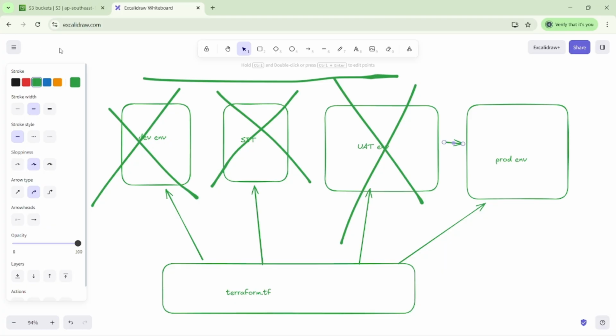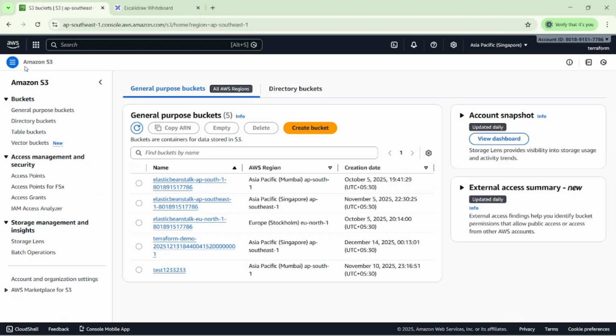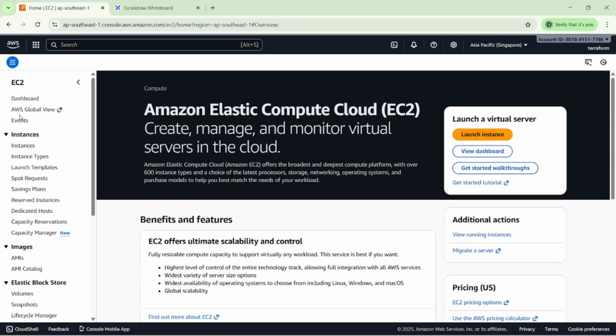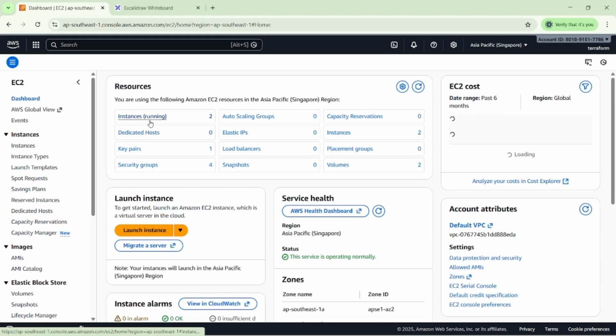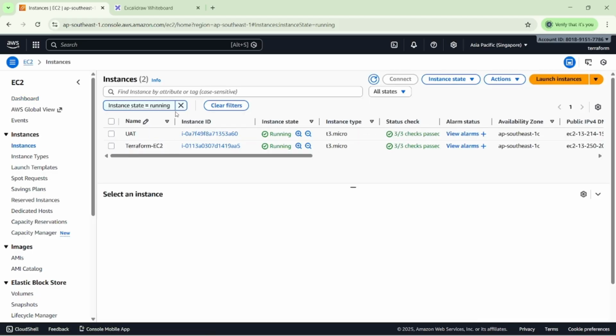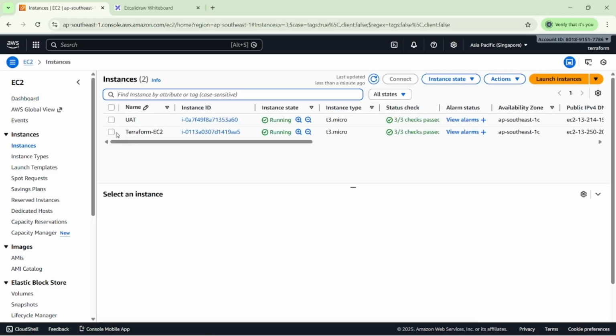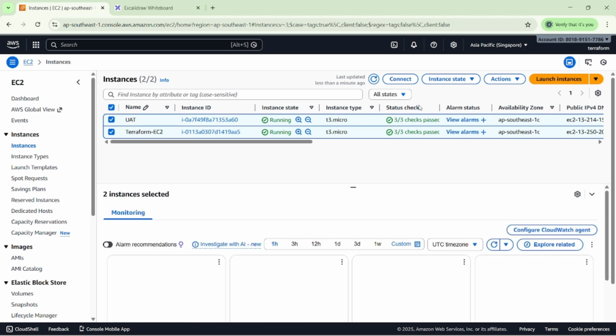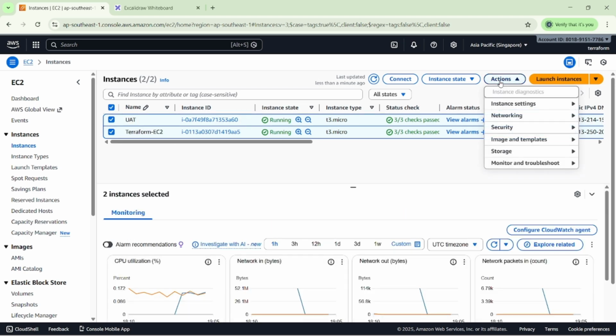We need to go to the particular services. In the EC2 dashboard you can see my instance named Terraform dash EC2. I'm going to delete this one also.